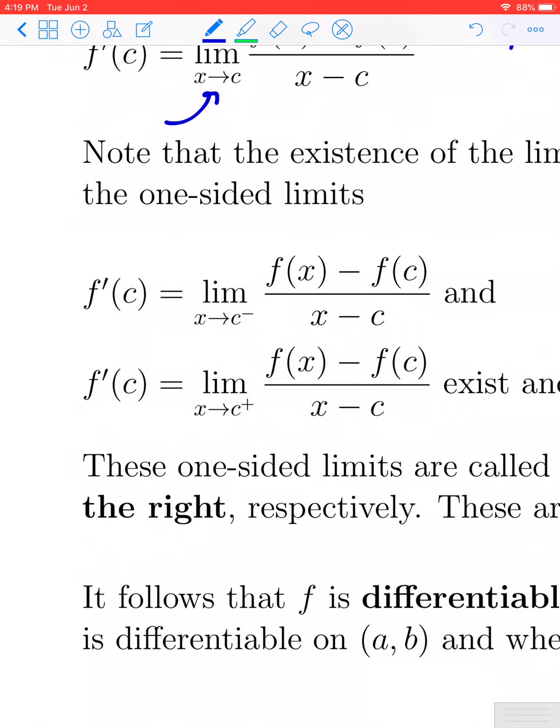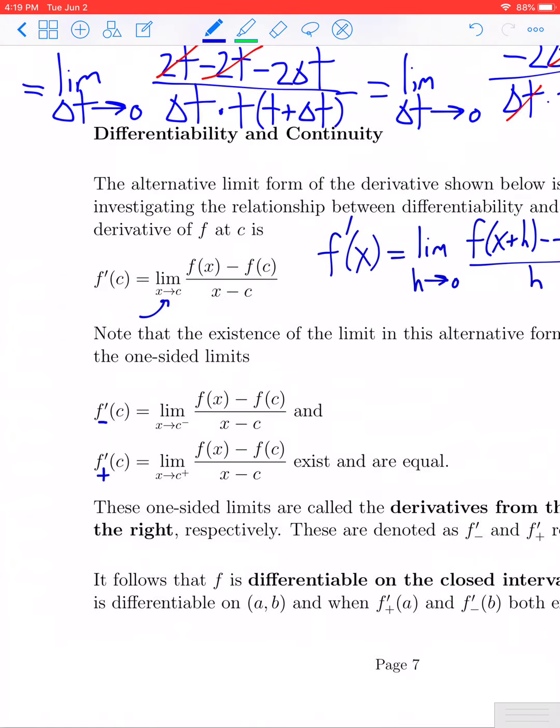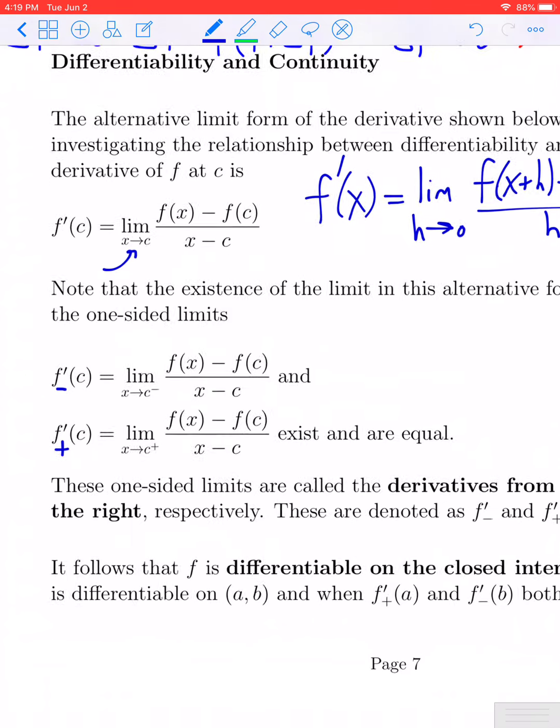Okay. If that's the case, so if this derivative exists, then the following left-hand and right-hand derivatives will be the following. The derivative on the left-hand side as x approaches c is going to be this limit, but it's the limit as x approaches c from the left. And the right-hand derivative of f at c is going to be defined as f prime subscript positive sign c, which is simply the limit as x approaches c from the right of f of x minus f of c divided by x minus c. So much like how we had left-hand limits and right-hand limits, we have a left-hand derivative and a right-hand derivative.